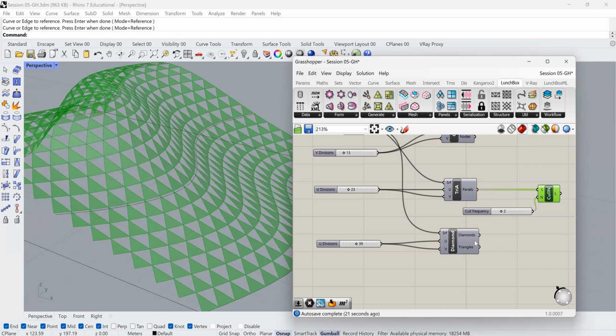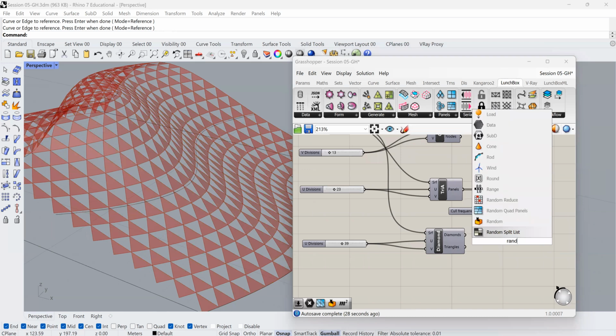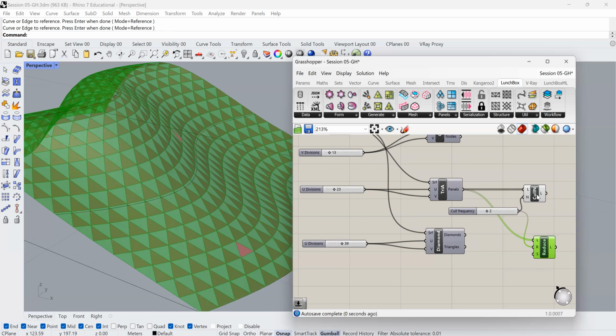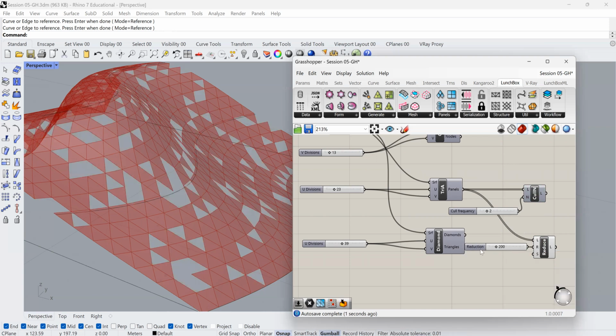Or there's something, so this is kind of organized cancellation. If I want to make it a bit random, just type random reduce, okay? So I'm going to connect this here, and then I'm going to connect the slider here. I'm turning this off. And actually, no, I'm going to turn a different slider because I have a bigger number here, so you can see the effect.